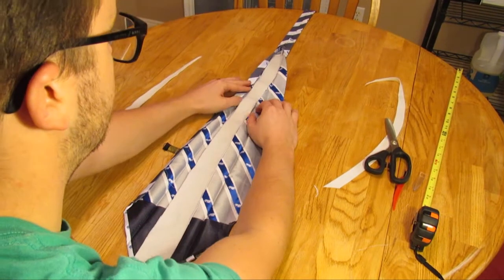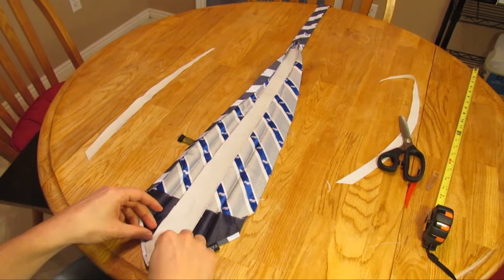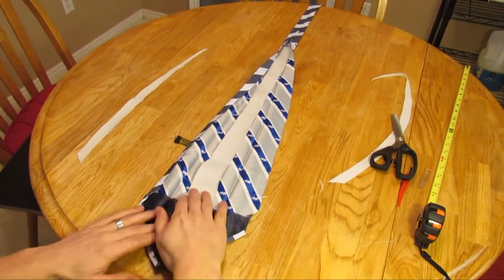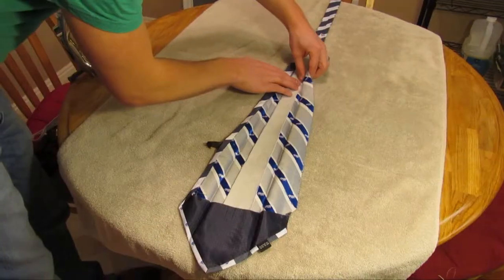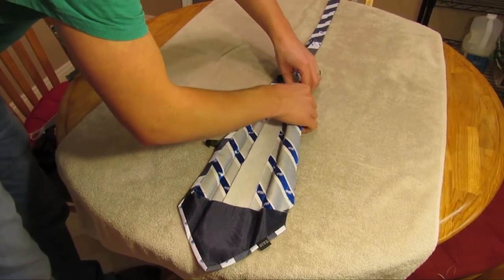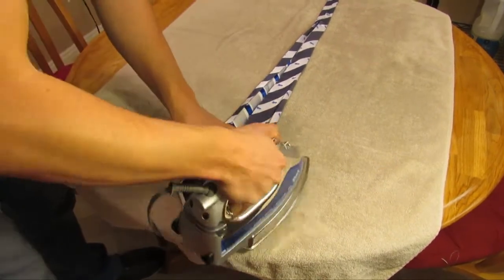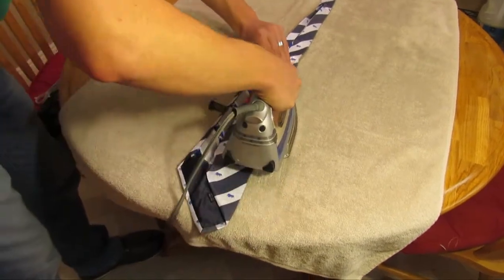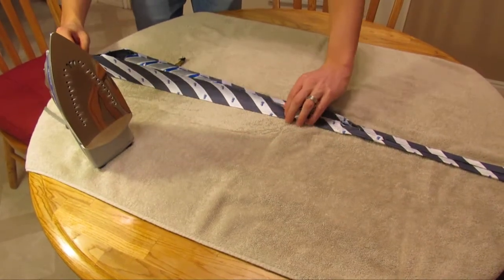Now begin to straighten the tie along the fabric and place that thicker piece of fabric back inside the little pocket again. Make sure the corner is down as deep as possible. Now fold over the fabric on one side, making sure you feel the thickness of the fabric underneath the tie fabric. This will be the new ironing point. Hold in place while you apply the iron. If using silk like I am, make sure your iron is on the silk setting so you don't melt the fabric.